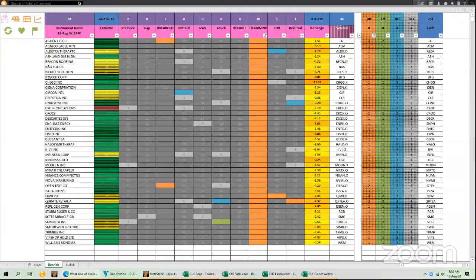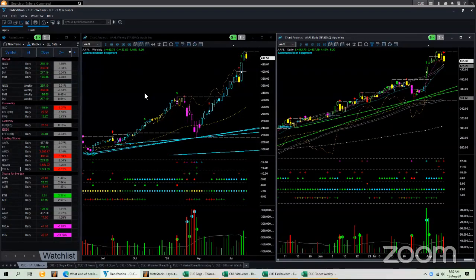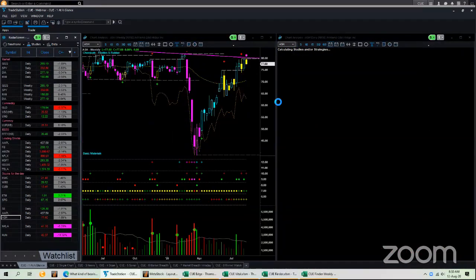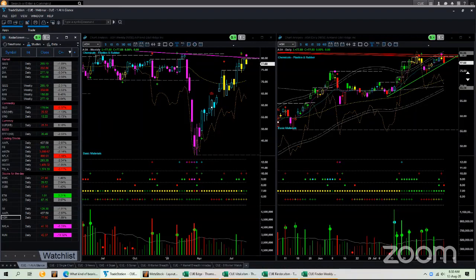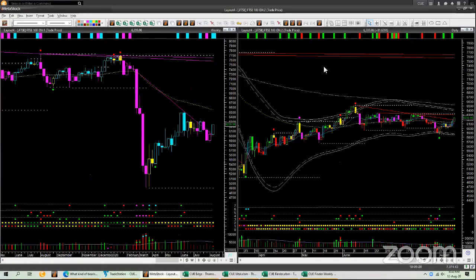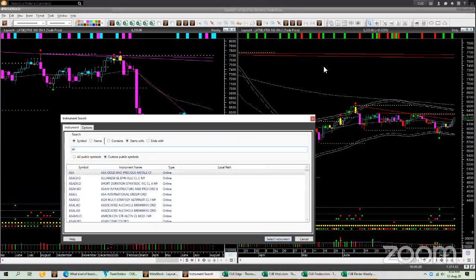Then I looked at it using the at a glance template. Let's have a look at that. And here you will see a slight difference between Q Global and Q Elite. The logic is the same, but because of the difference in the platform, sometimes the signals may vary. Not often, but sometimes. And I noticed that difference here. Let me open ASH with Q Global also.